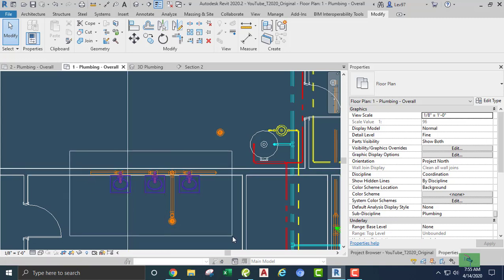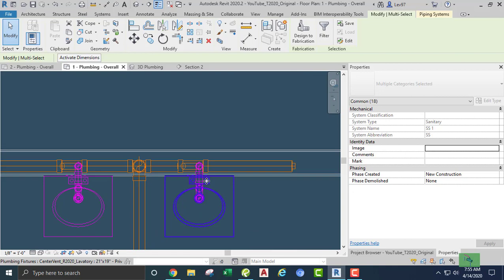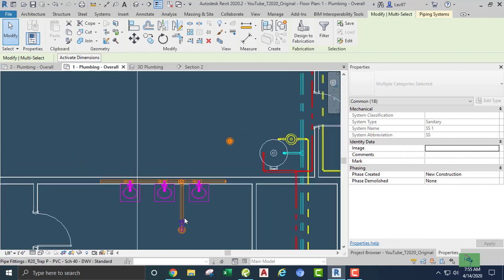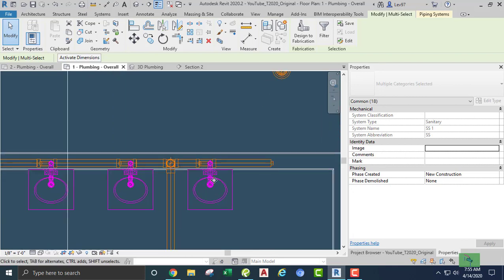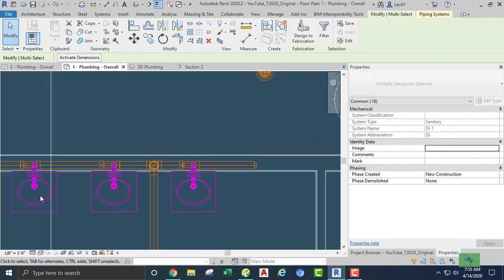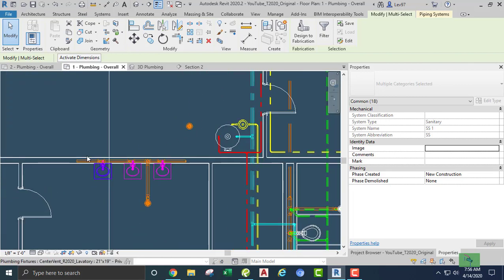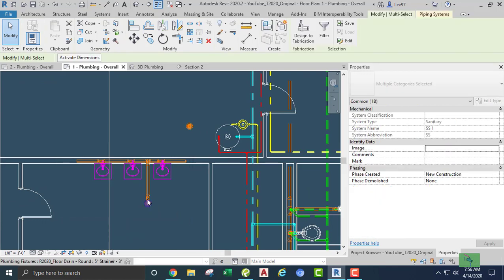Why is the sanitary not being selected from the floor drain? It's selected if it's part of the laboratory system. And why is it not being selected as part of the drainage system?